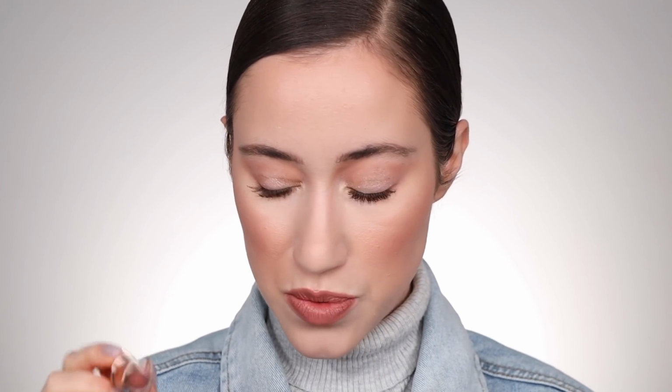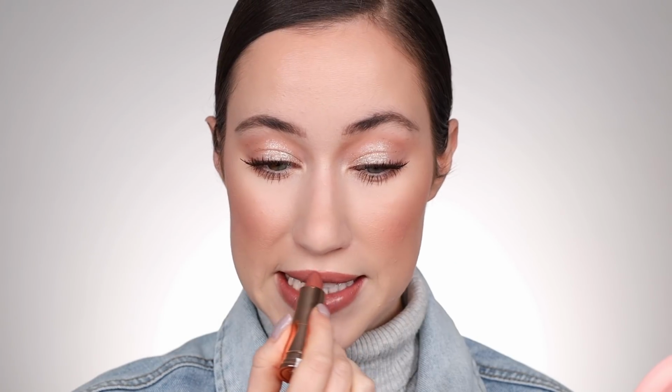This shade is a bit lighter. This one again is Buttercup, which I also love to use all over the lips too, but if I can't decide, I will just layer these together, and I'll layer this one in the center to create a bit of dimension and a little extra shine, because these do have a really nice, comfortable satin finish. I'm just taking my finger and making sure the edges are nice and blurred.